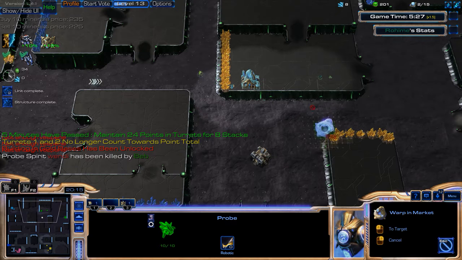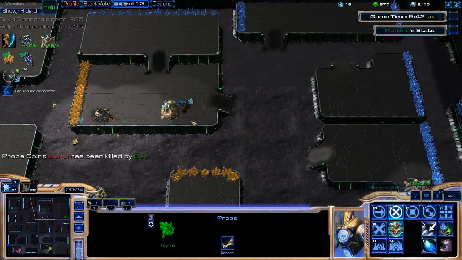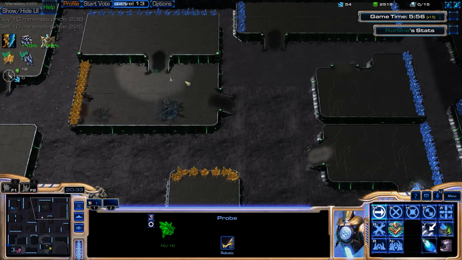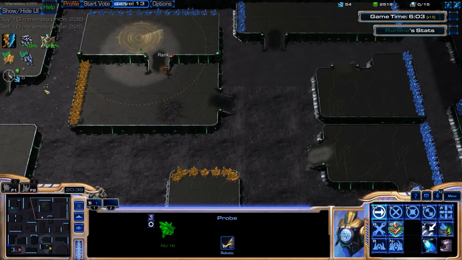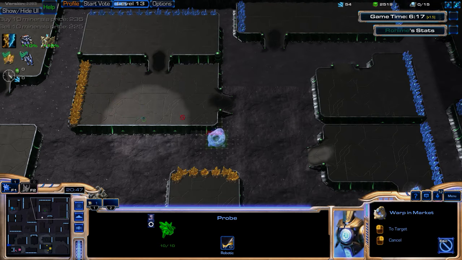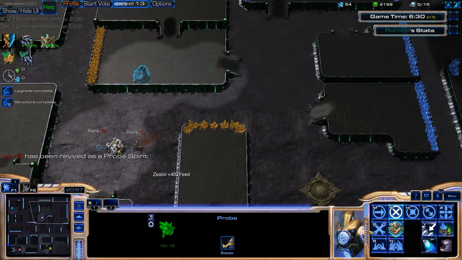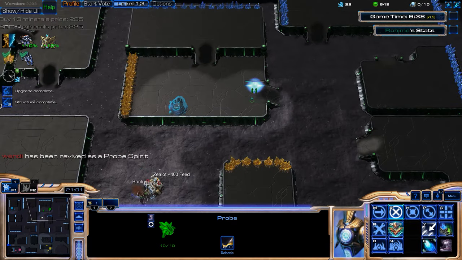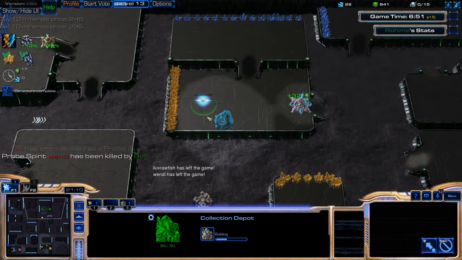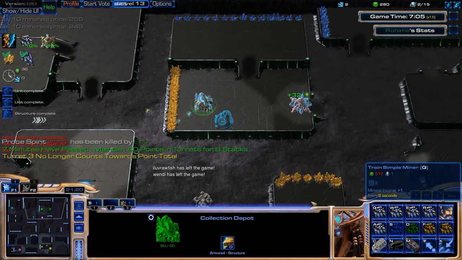SCV ready. Now, can I do this? Can I stay away from him long enough? Don't kill my damn miners. Alright, now I'm a bit behind. Upgrade complete. Bit screwed up now. Gotta put those miners back out.